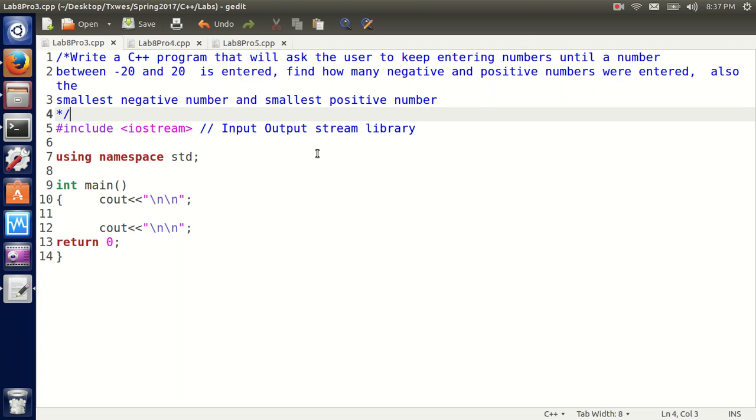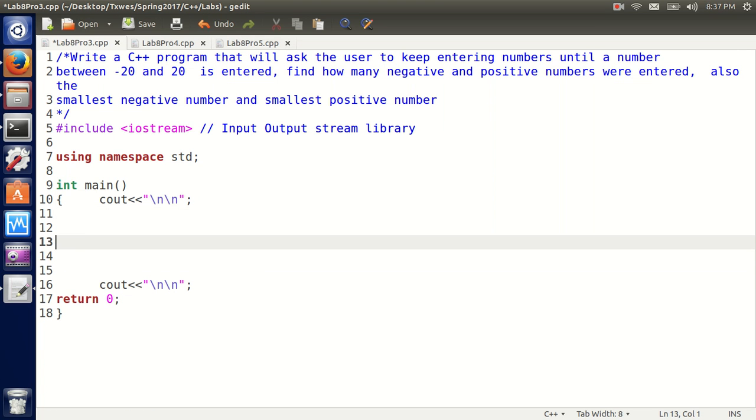Keep entering a number while num is less than -20 or num is greater than 20. There are so many different ways to do it, guys.